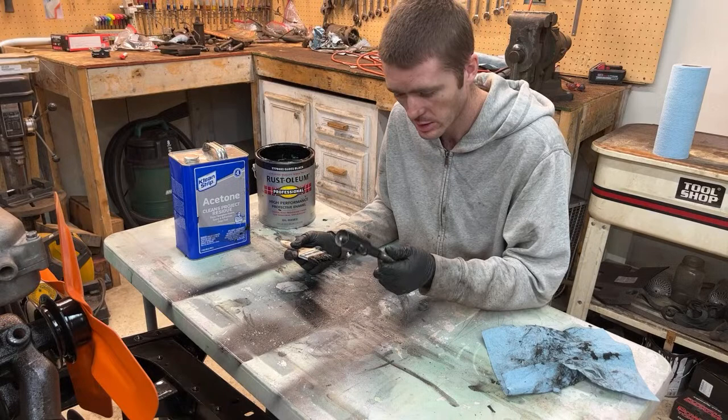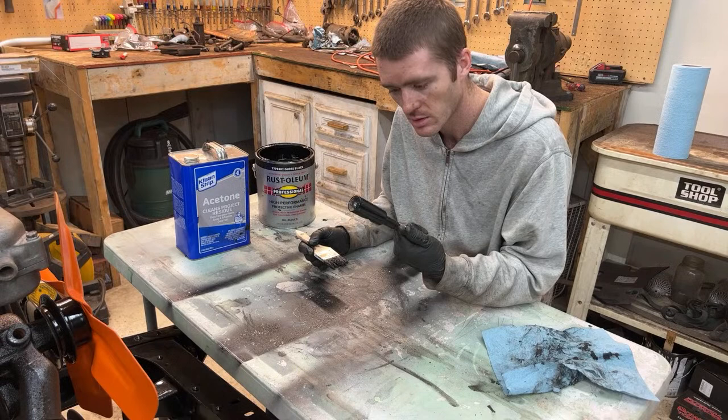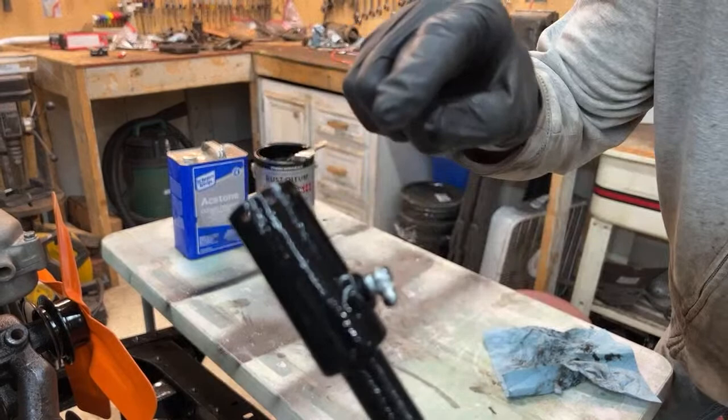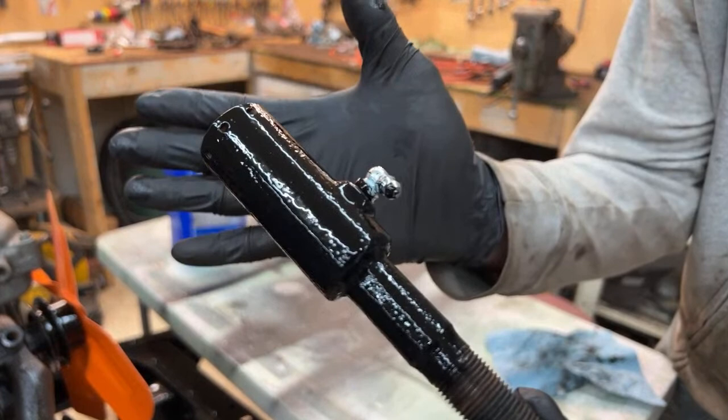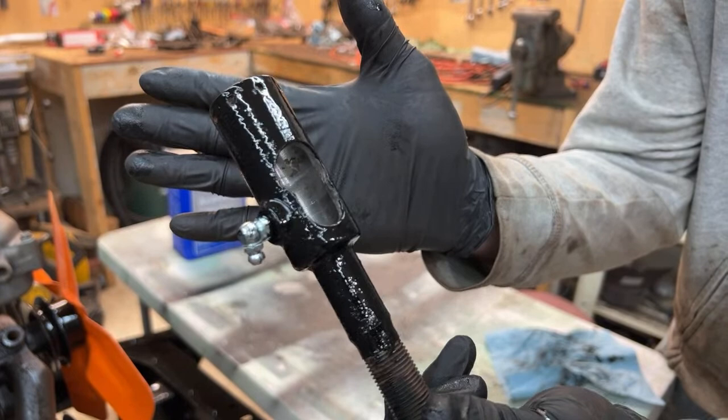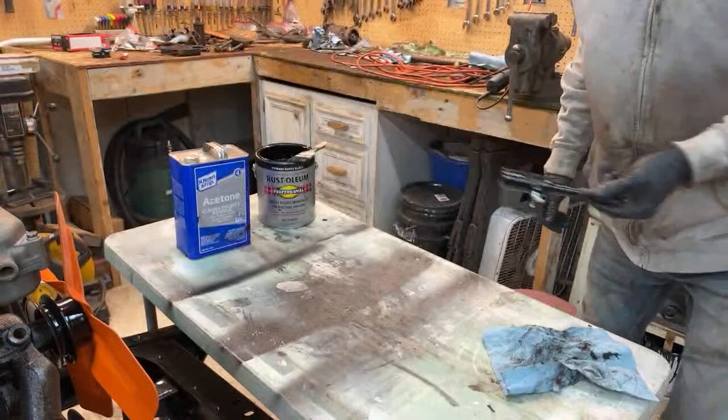All right, I think that's pretty good. Make sure we got a little hole right there. But yeah, okay, so I got barely anything on my paintbrush for that whole thing. You can see, even up here right at the top, it's all smoothed out already too. So yeah, it comes out really nice. So yeah, good stuff.